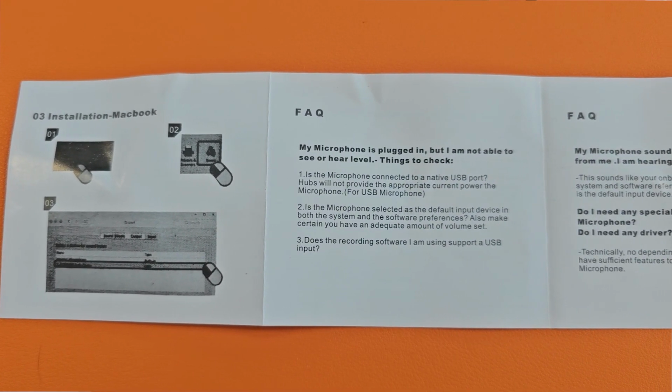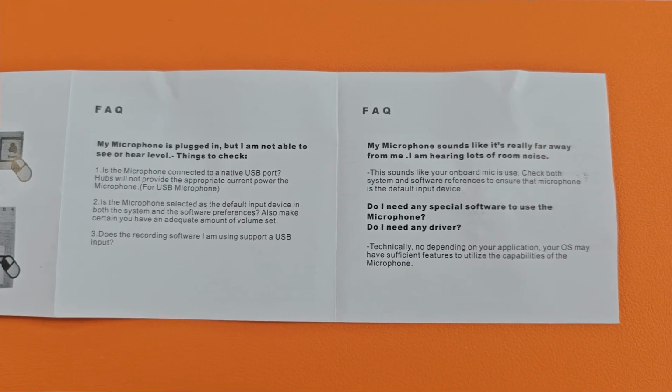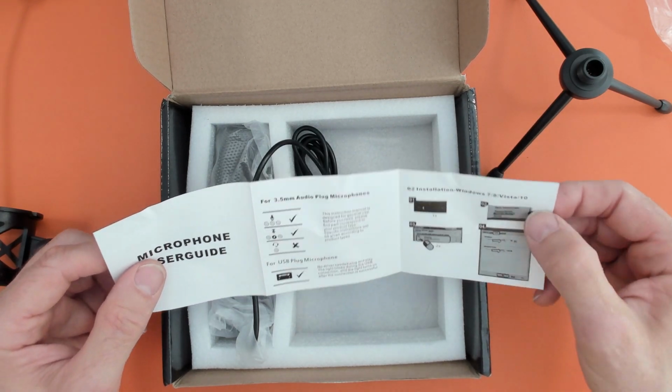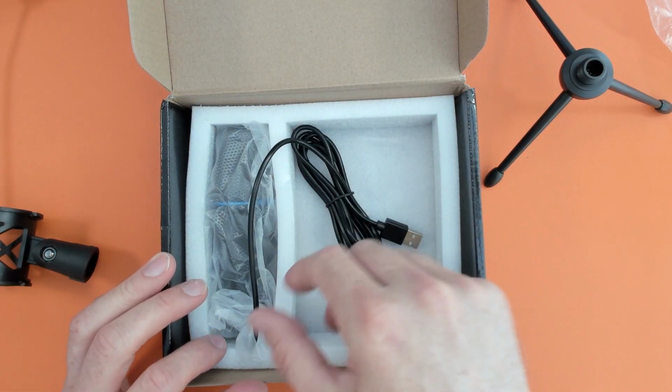So Windows, okay. Windows 7, Windows 8, Windows Vista is still listed, as well as Windows 10. No Windows 11. If you've got Windows 11, you know, you don't need a microphone. Okay, and let's have a look at the goods.